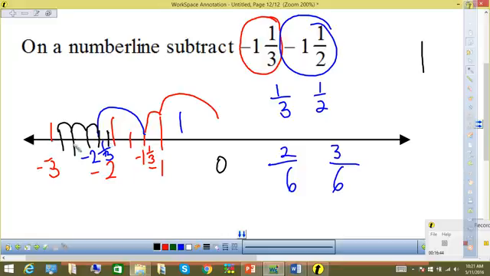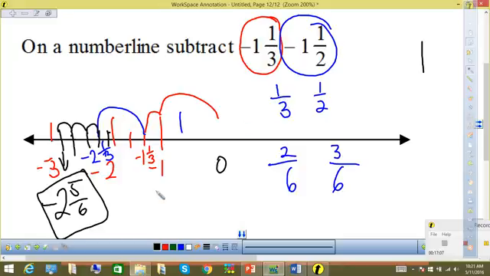Now these are sixes, right? Yes. We got 1, 2, 3, 4, 5. So I'm at what? Negative 2 and 5/6. 5 sixes. I got that. So just be careful that at the end you need to divide this into what the common denominator is for both fractions. Okay? Want to try one more?